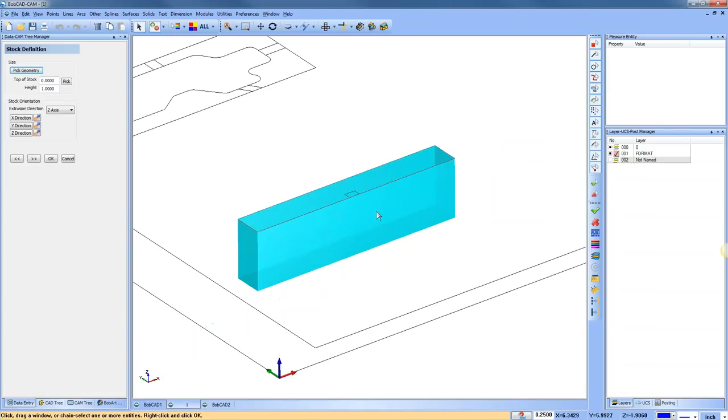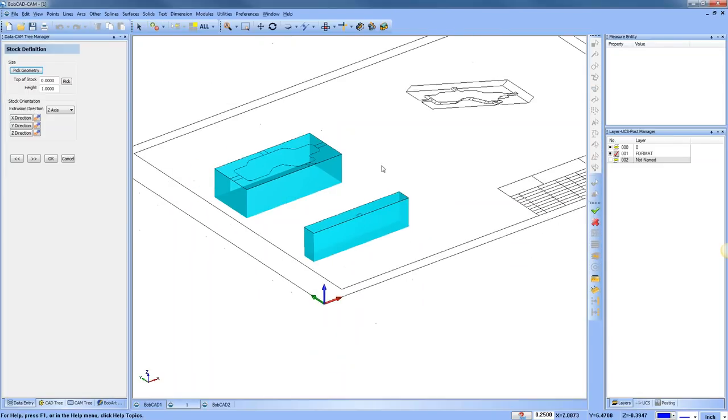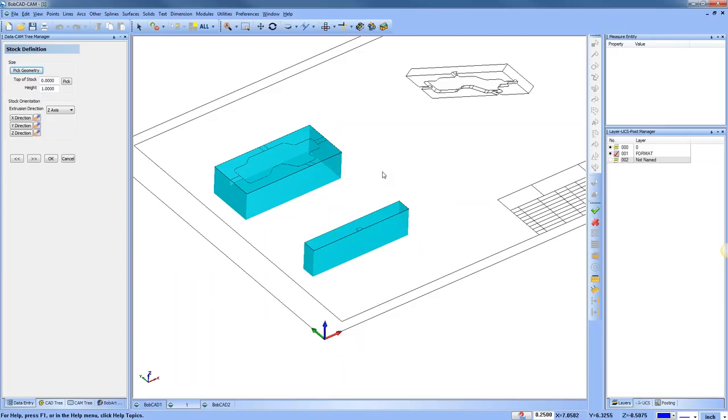When would you use wireframe? I generally think of using wireframe if I had, like, a water jet profile or some other sketch, some wireframe that represented my stock. I would use that as my stock type. It's not something that I use all that often, wireframe stock, but there are cases where it does come in handy. In this case, I'm selecting two chains, and you can see you can select two chains when using pick geometry. So if you're using the wireframe stock, you're going to select wireframe geometry that represents your stock, and you are able to select multiple shapes to set up your stock.